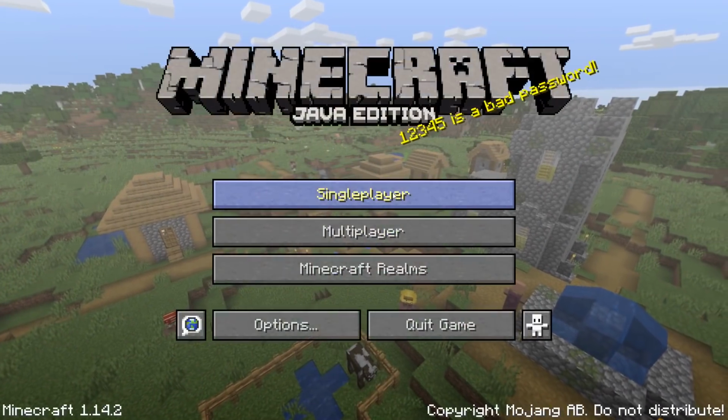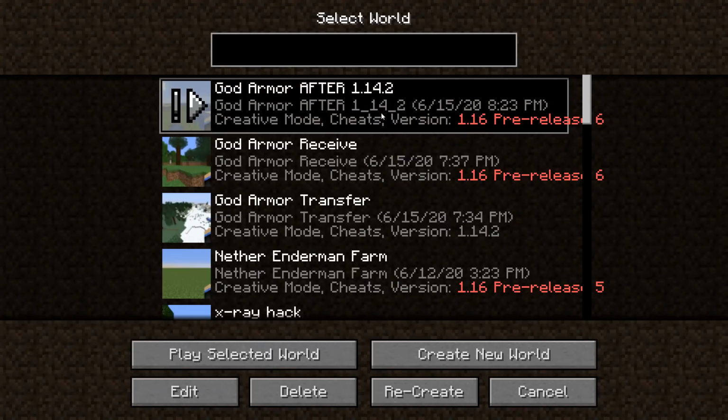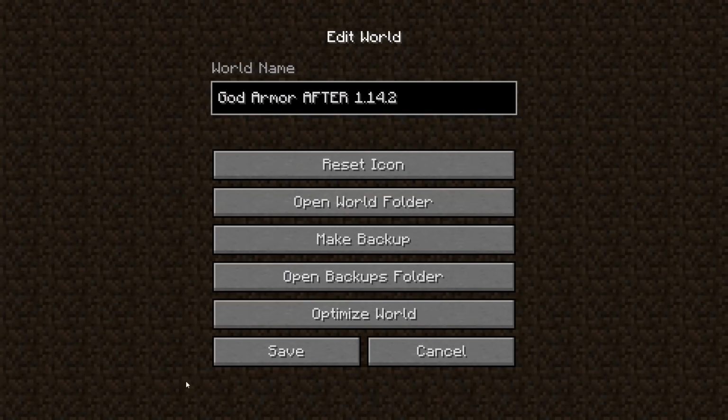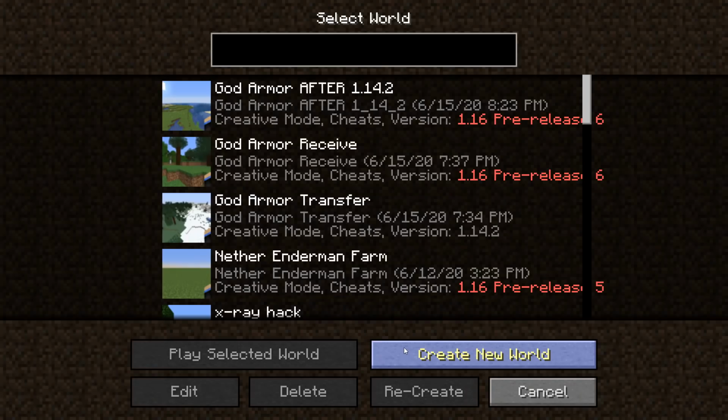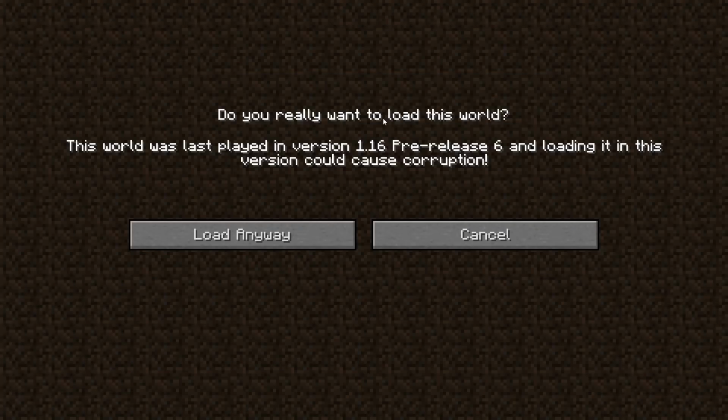So now we're going to go back to our single player world, and you'll notice we have some red text here, and it's telling us something is bad because we're going to try and load something that shouldn't be loaded. Again, if you have not made a backup, you do want to make a backup because this may corrupt your world. We're going to load it. The game is going to tell us it's probably a bad idea because it could cause corruption, but we're going to load it anyways.